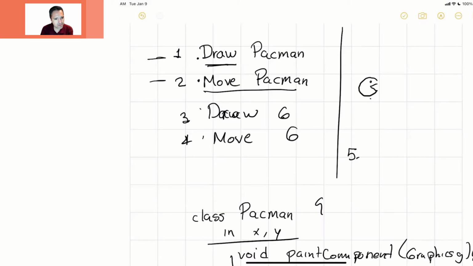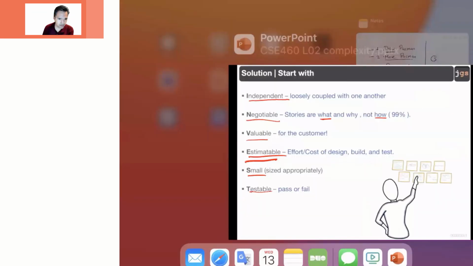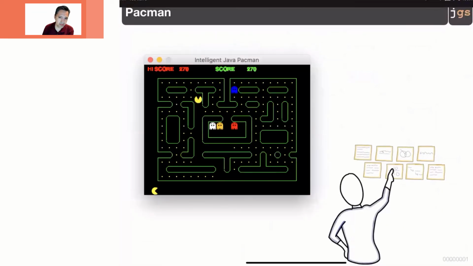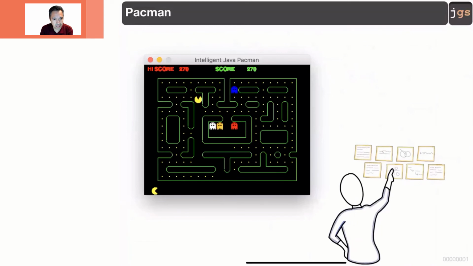Another one, what if I ask you, I mentioned this in the previous lecture, your projects are going to be done in Java. So if I ask you to develop this game, I am going to ask you to develop the game using Java. Use Java to develop the game. Is it a functional or non-functional requirement? Question in your exam. Good, non-functional. Hopefully now you get the idea.